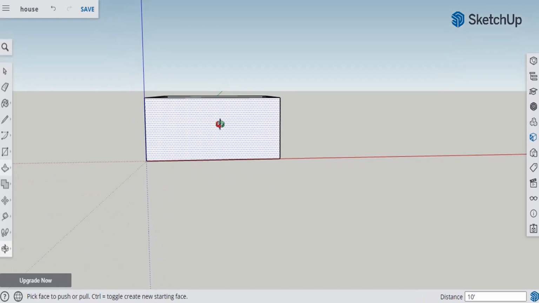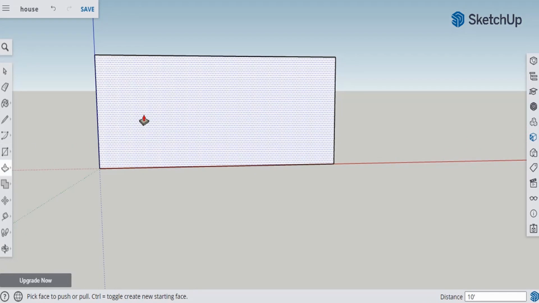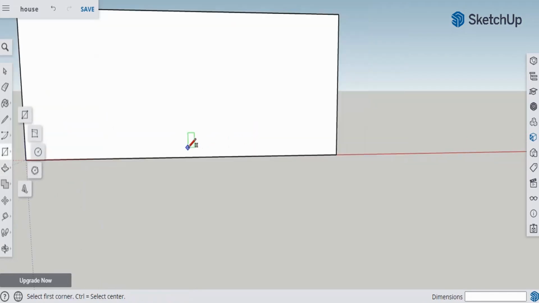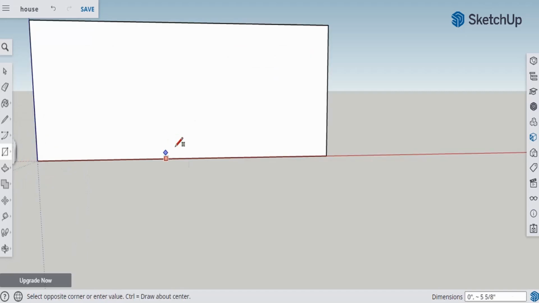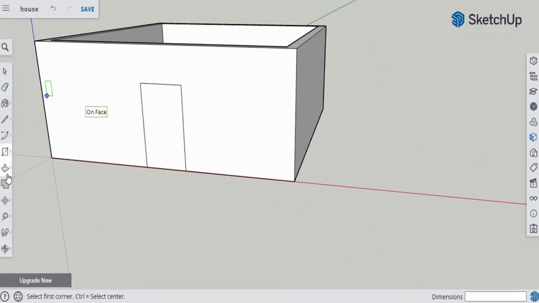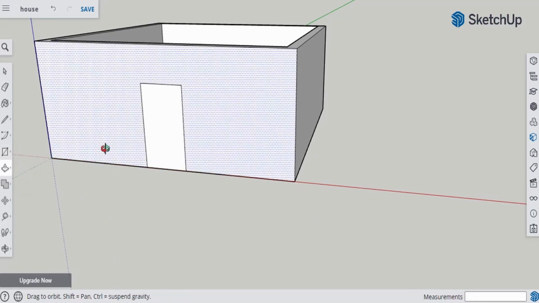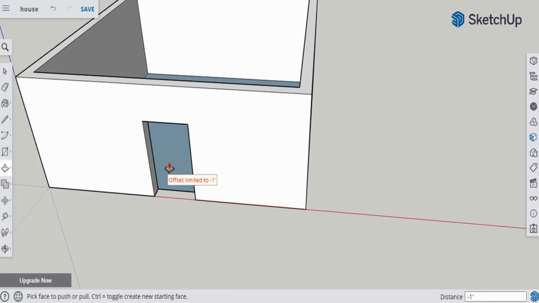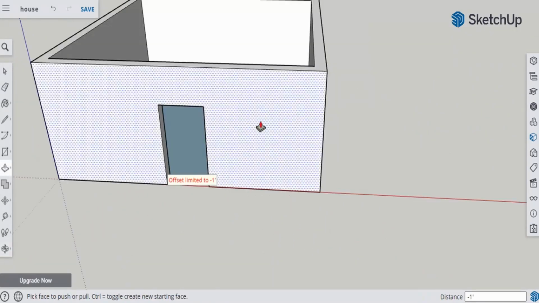And so next I'm probably going to make the windows and door of the house. For the door, I'm going to make this 4 feet by 7 feet, like so, and just use the push-pull tool to actually make the door, and there you go.